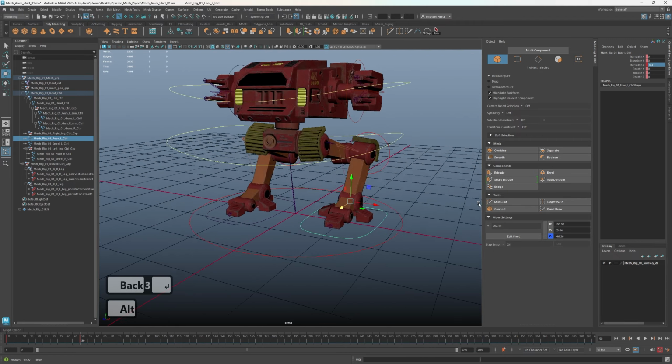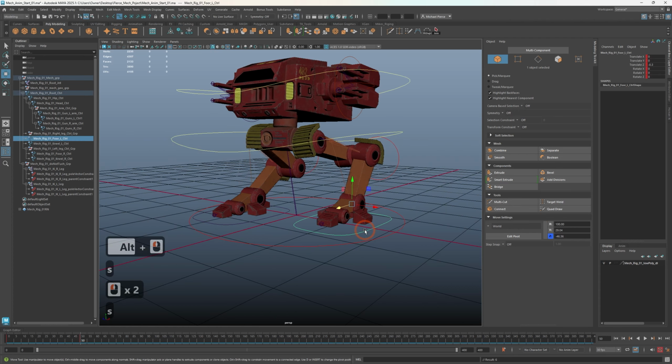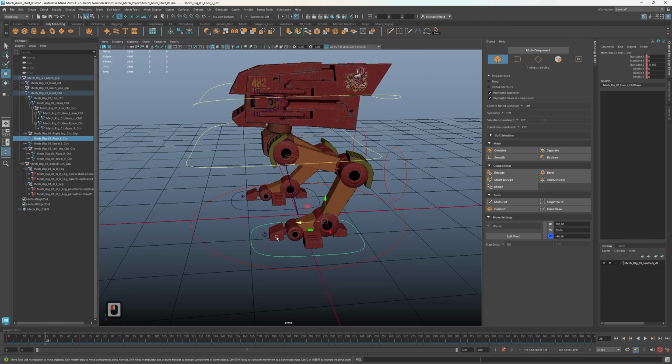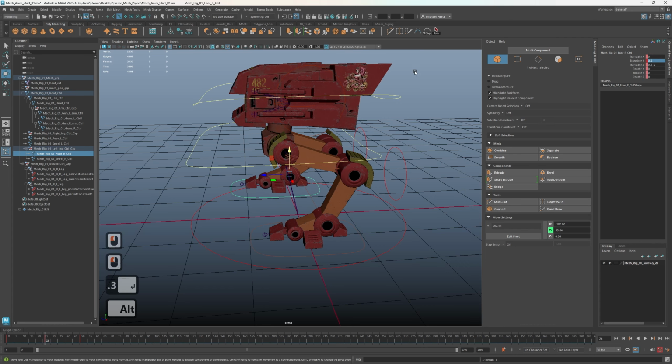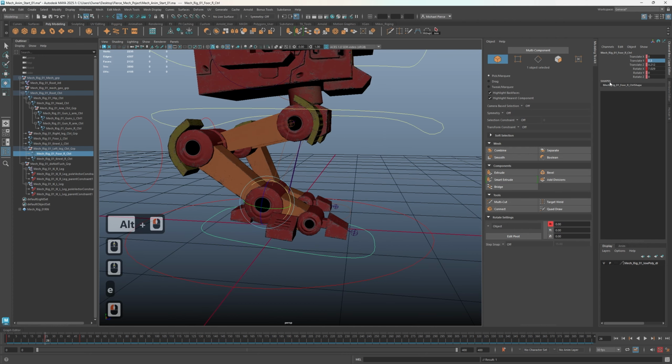Right, so then this guy here, I'm going to put 0.4 forward. Now, I'm going to hit S on these keys because it may as well, right? Now, I need to go to frame 25, because I need to lift up the back leg to make it look like we're raising it up. So I'm going to lift it up, I'm going to say 0.3, just to give them a little bit extra height. And then I'm going to rotate my foot also like 7 degrees forward.